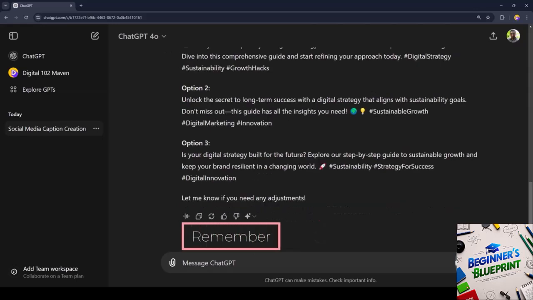Just remember, while your response requirement may be short form, in this case a caption, always be sure to provide ChatGPT with all the contextual information you have available. Next, let's look at a text post, which could be useful for X, previously Twitter, or for Threads.